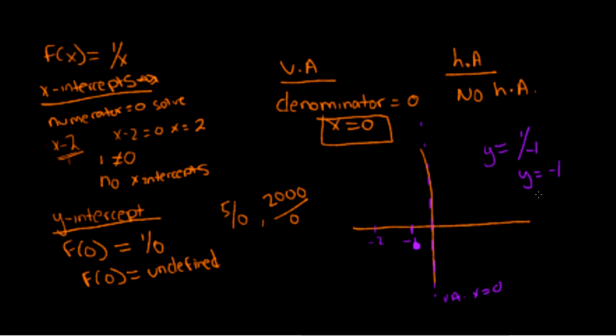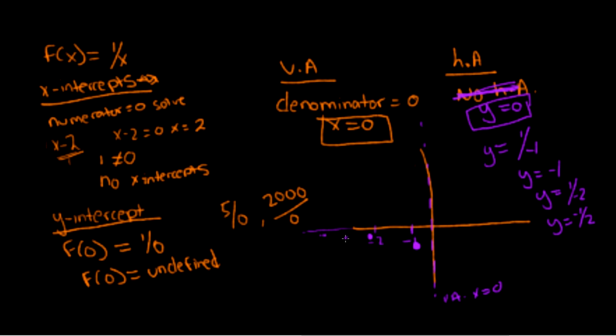Now we're going to do the same thing with -2. Y is equal to 1 over -2. Y is equal to -half. So it's getting smaller and smaller. And actually I just realized I made a mistake here. When there's a constant on the numerator of a function, the horizontal asymptote is always y is equal to 0. I apologize for that mistake. So as I was saying, as the x values increase, the y value gets closer and closer to the x-axis.